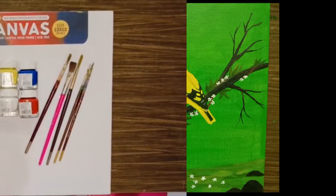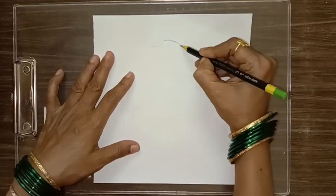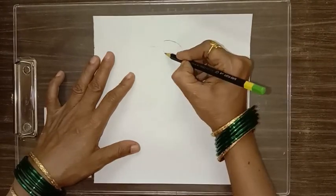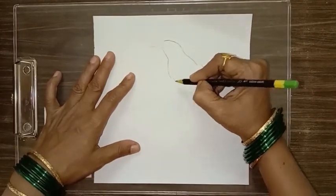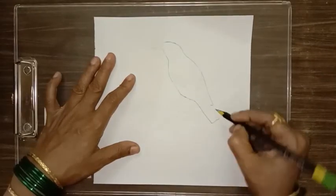So let's start. For the painting, we need a brush, canvas board, and acrylic colors: green, yellow, blue, black, white, and red. First, we'll learn to draw the golden Oriole on paper and then we will trace it on the canvas board.